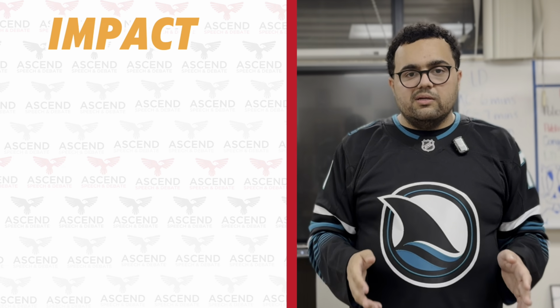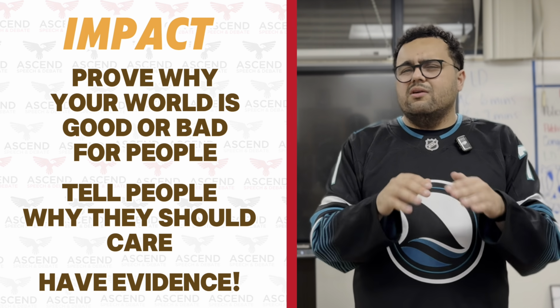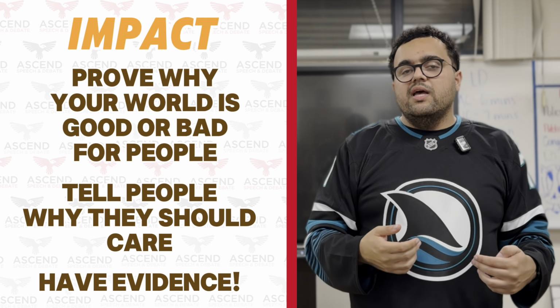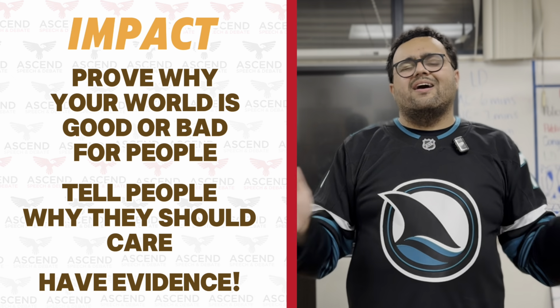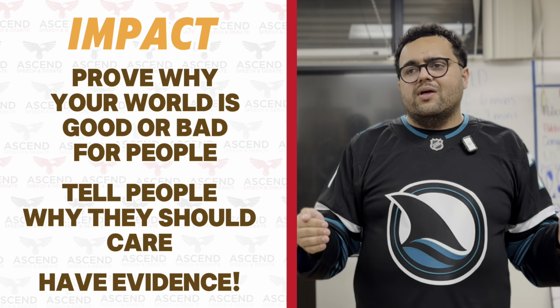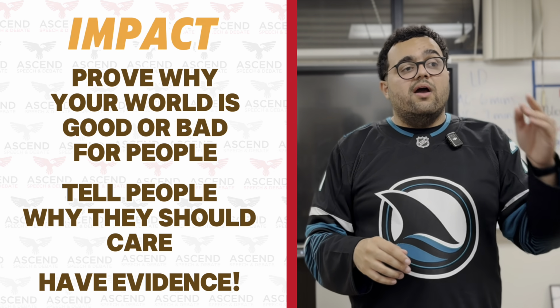We call this the impact block. Very similar to the CWI impact block. The difference: we're going to use evidence in this impact block. We want to prove something with evidence in this impact block. And since it's a one argument speech, we have the time to do it. We're not just trying to fit in 2-3 arguments, and oftentimes when we do that, we sacrifice the evidence. So what we're going to do is add evidence here.